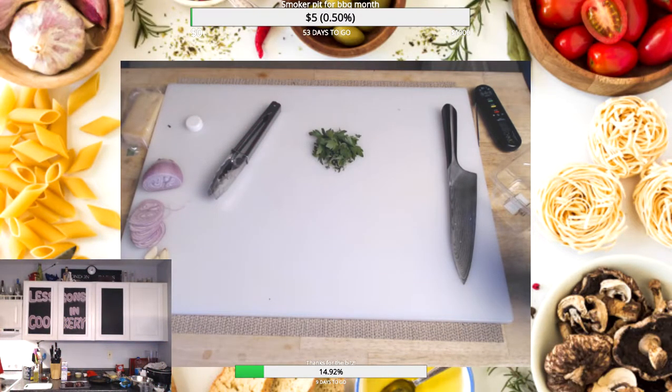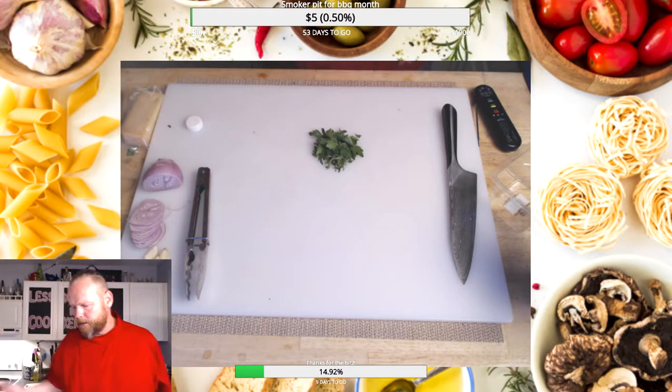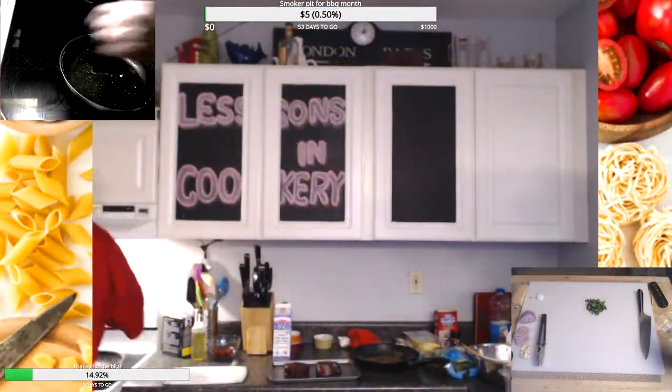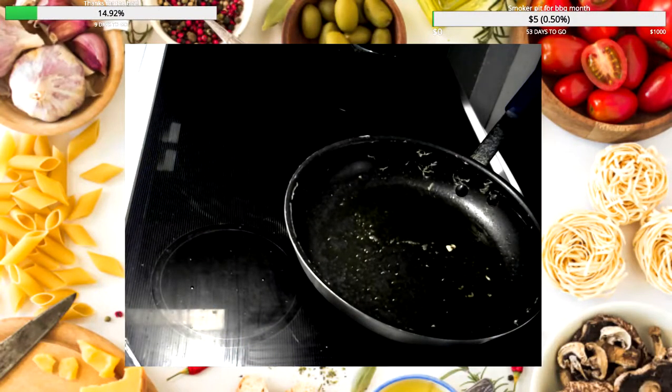So, I've got about 14 minutes on my chicken, but this dish here, we're just making a steak Alfredo, so there's no reason for me to slow down. The chicken Alfredo is for everyone else, and it'll still be done at about the same time. So I want to heat this up, and I want this pan to get just to the point where it starts to smoke.